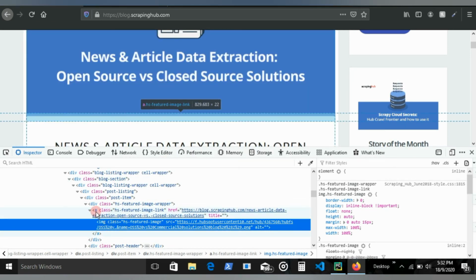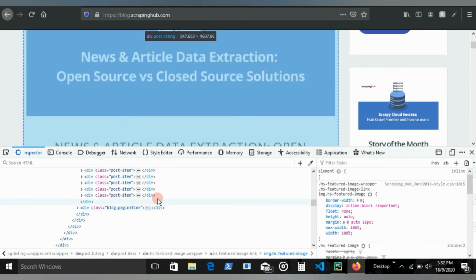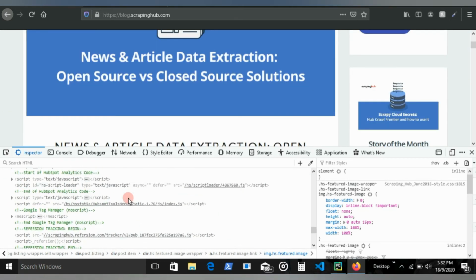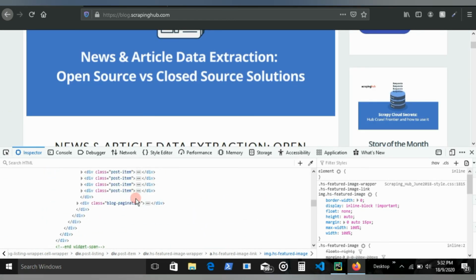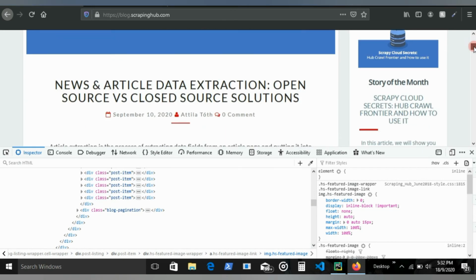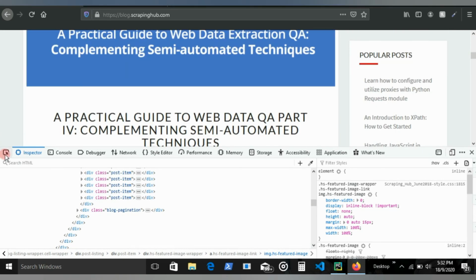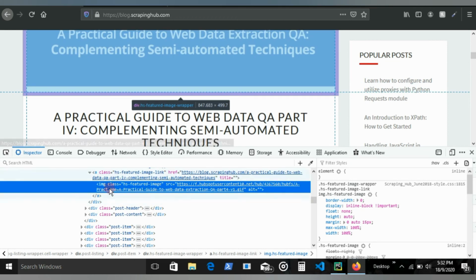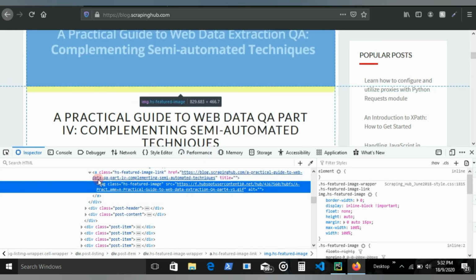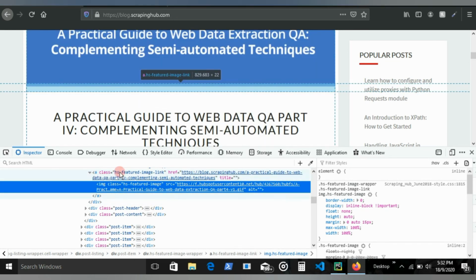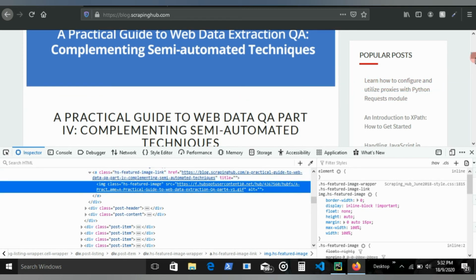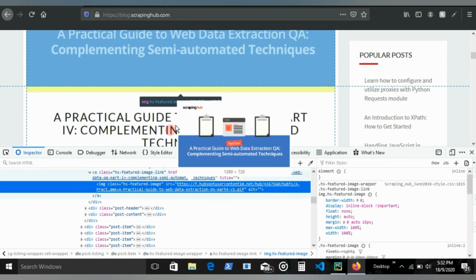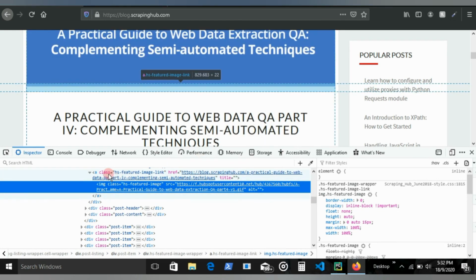This a has this specific class, which is hs-featured-image-link. Let's quickly show you another link which has the same class. Check this. This image, which is again inside an a, has also the same class hs-featured-image-link. So we can get all the links which have these images with the help of this class.